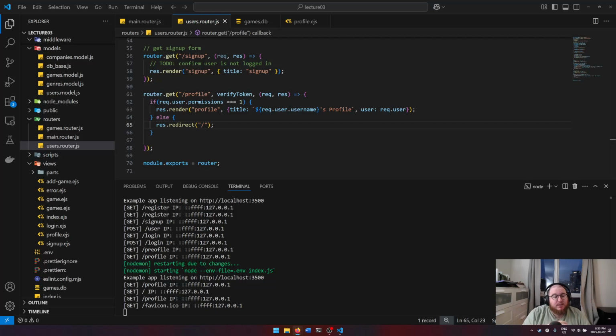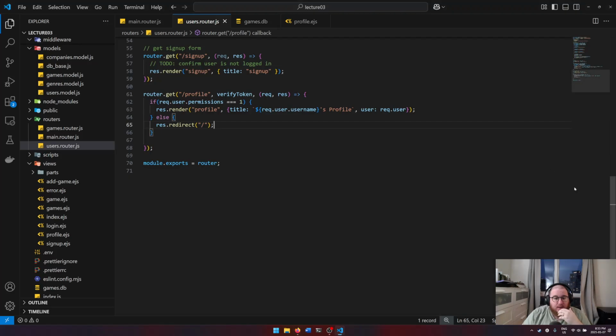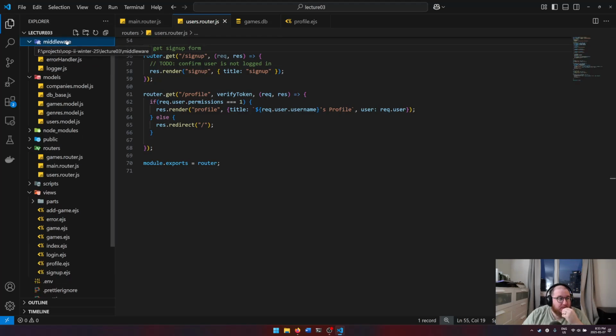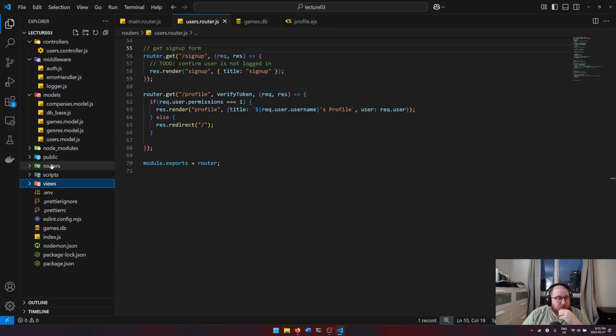The next thing to do with something like this would be to create a tool that actually allows us to add and check specific permissions, right? So instead of just doing user.permissions equals 1, we would mention a specific permission, like if user.permission dot admin, and we would check for that.